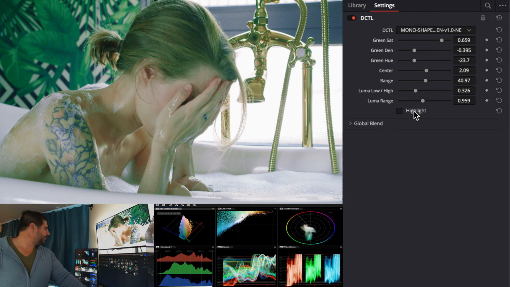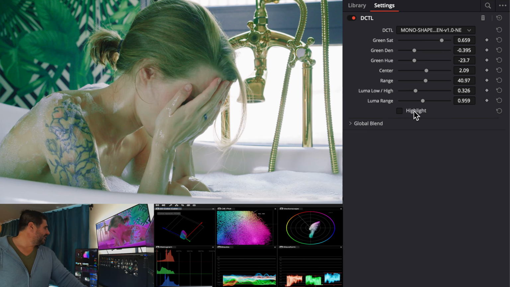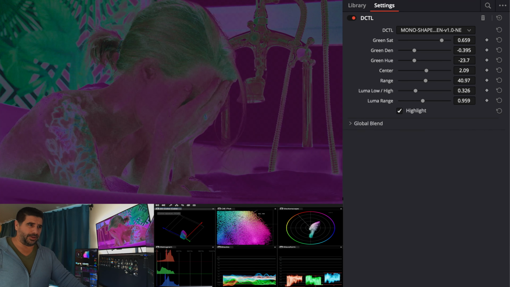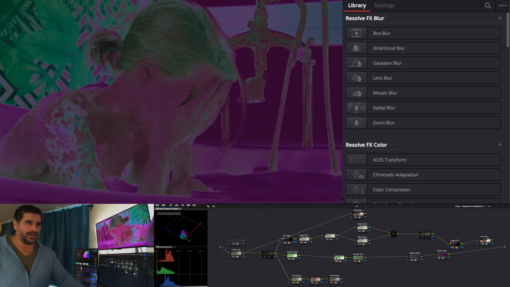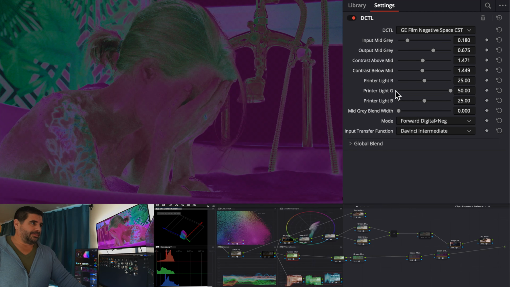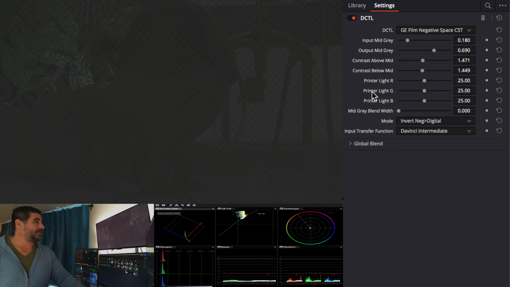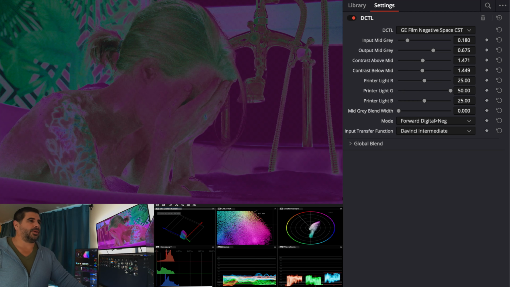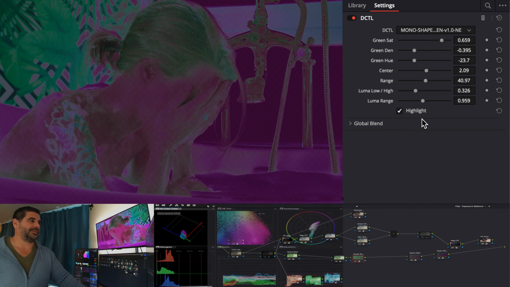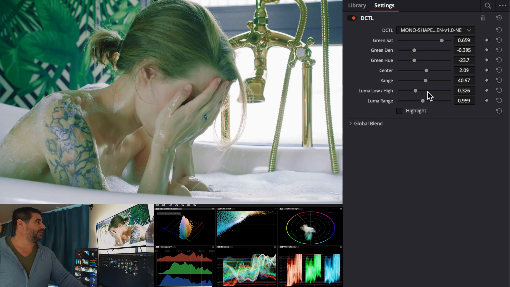So we're getting a completely different selection than we would have without this. Like, we turn this printer light tinting off, you see we're only getting the green leaves in the background. But if we turn that undo, you can see we're getting a whole bigger selection with it.